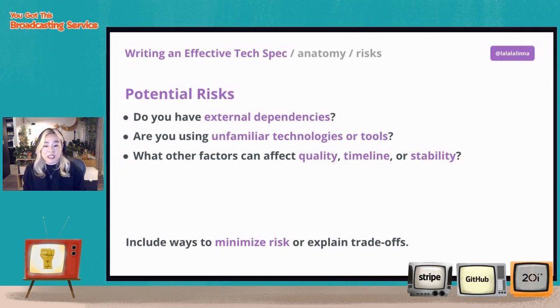Or you can explain the trade-offs that you are making. Because I think not all risks are the end of the world. Not all of them are catastrophic. And some of them have a higher probability of occurring than others. And sometimes, you just want to make sure that you are making a sound decision if you are deciding to take on that risk. And you want to make sure that people are also on board with that risk as well. And you just want to explain your thinking around it.